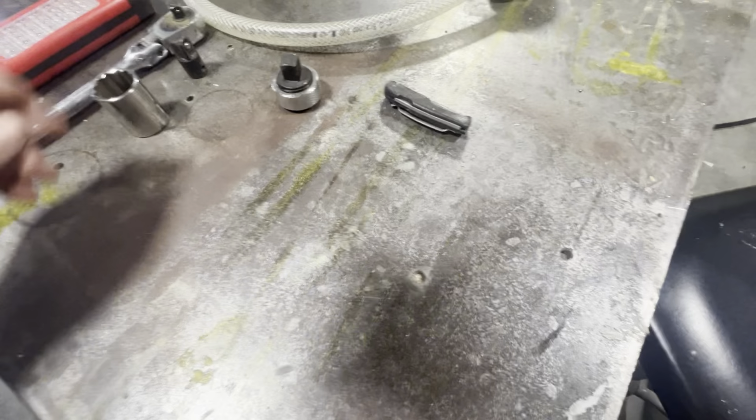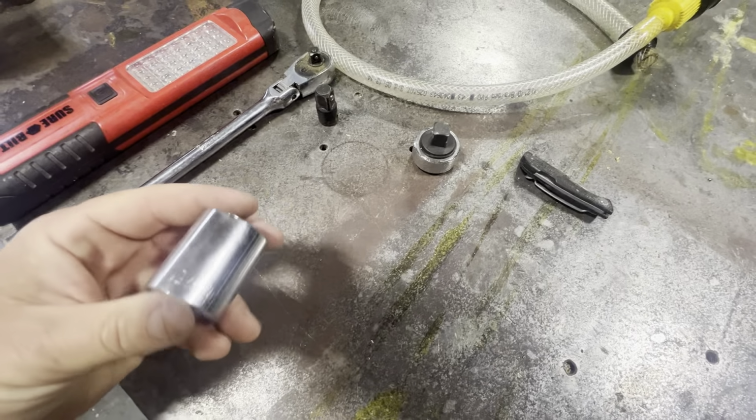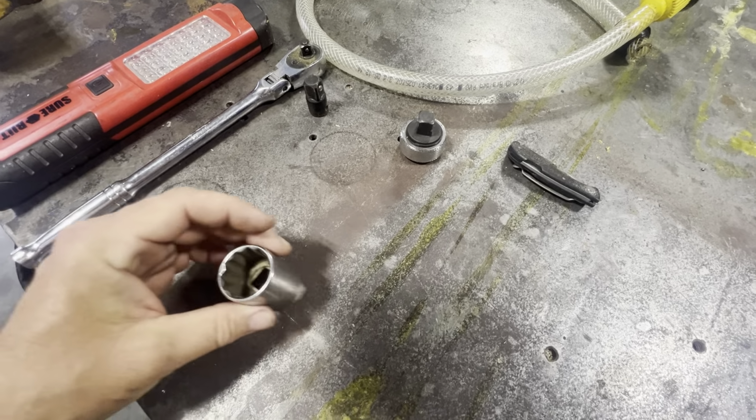Something 5/16 to get the hose clamps off. Definitely a nut driver or a 1/4-inch drive socket with a long extension would be sufficient. I wouldn't try a wrench. All right, a 1-inch socket. You may need this, you may not.